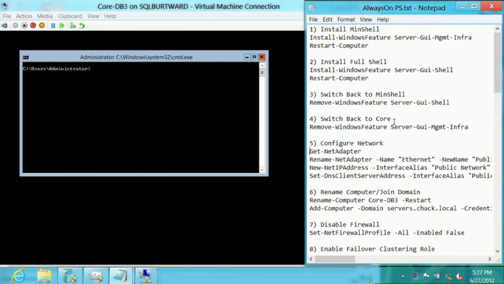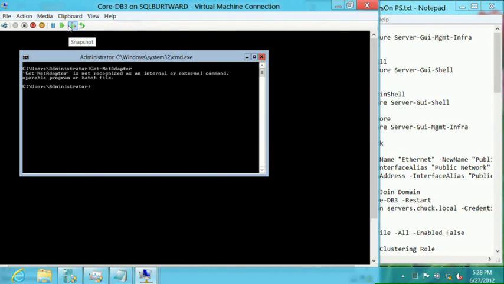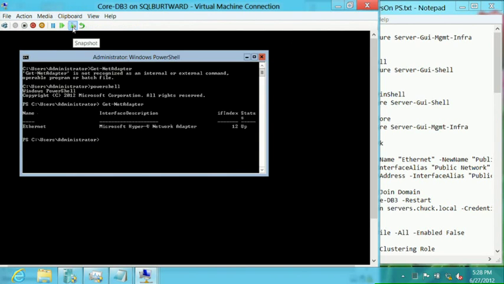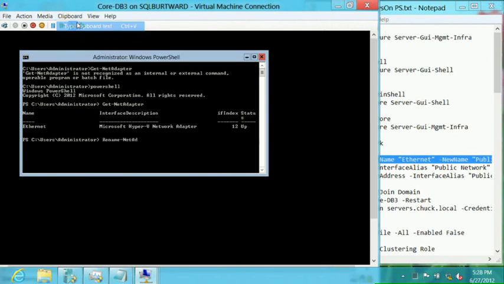The first thing we're going to do is launch PowerShell, then look at the network adapters. So we see that we have one network adapter named Ethernet. I want to rename that, so we will rename it to public network.